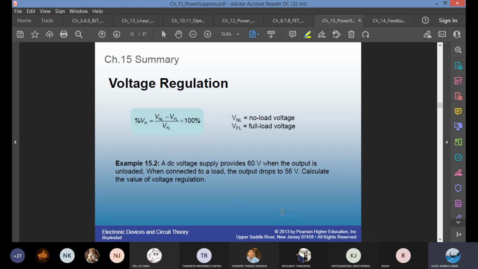Normally what happens, if you have a voltage source, the two terminals, if you do not connect them, it doesn't draw current. You can measure the terminal voltage using a voltmeter. Maybe it is 60 volt. Now you connect the load, the load starts drawing current from the source. If you measure the output now, it becomes 56. So this is the parameter that shows what happens when you add a load to your source voltage. That's the percent voltage regulation. The less the drop, the better it is.